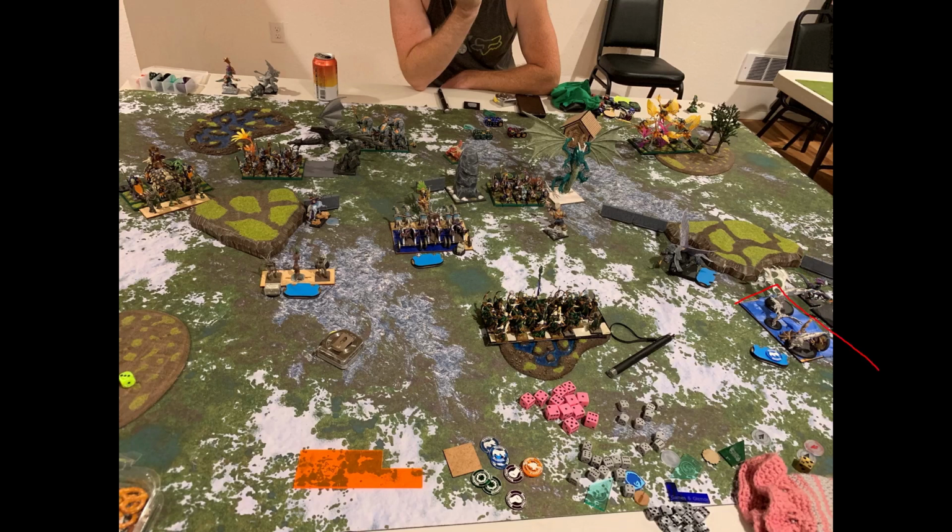The Draken Riders just turned to face because I ended up wavered here. I can't move them in such a way. I mean, I could pull them back, I guess. That was probably the play. But instead I turn them like so.